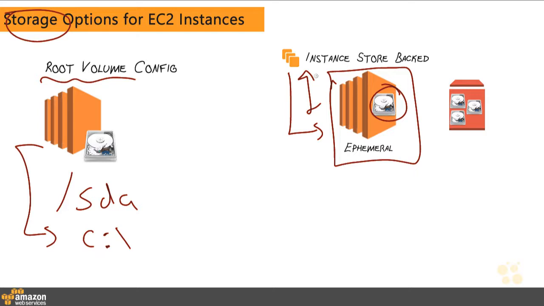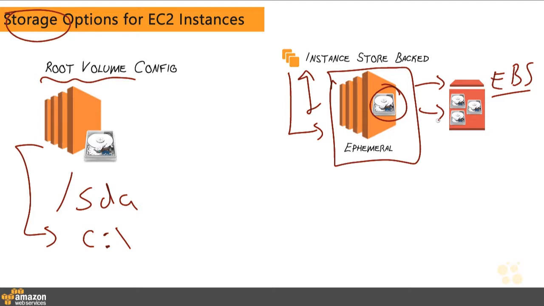And that's compared to your other drives, which I mentioned will be out in Elastic Block Store. That's what I've got over here. We'll talk about Elastic Block Store in another nugget. But you know, your D:, your SDB, etc., those are going to be out here in Elastic Block Store. Those volumes will be out there. You'll still be able to connect to them, but they're not going to have exactly the same performance that this drive inside of your instance store is going to have.